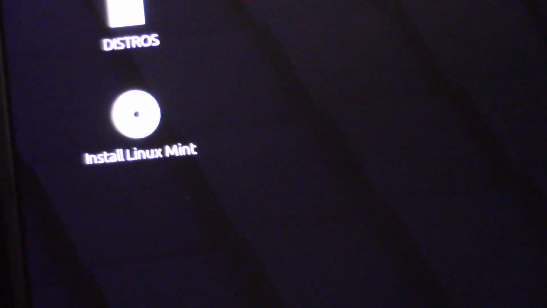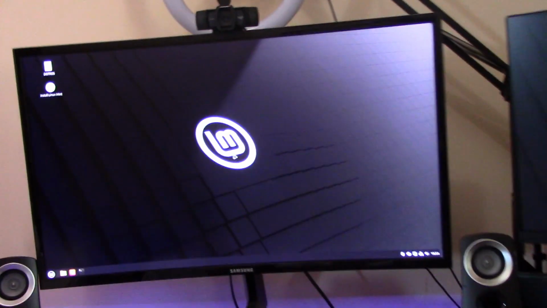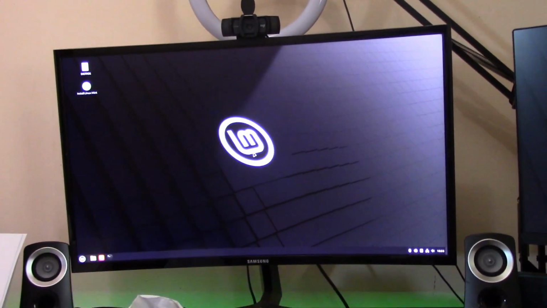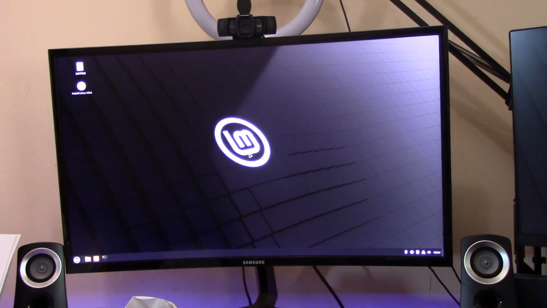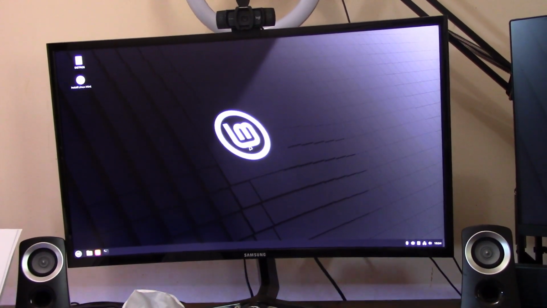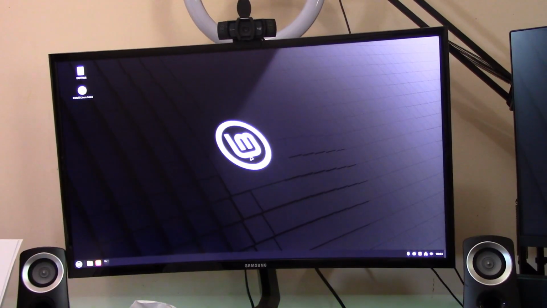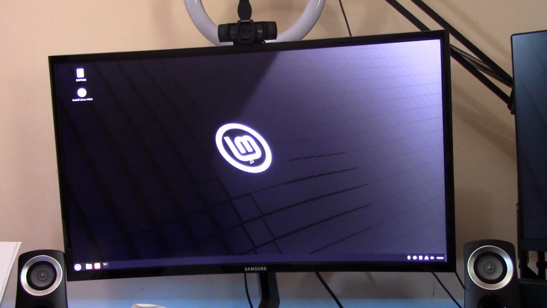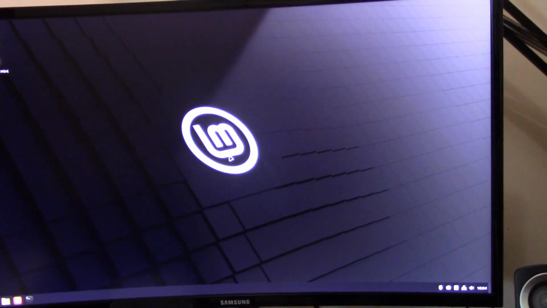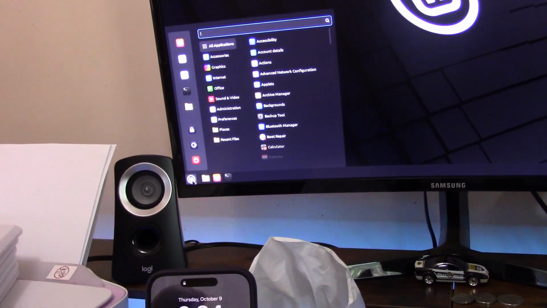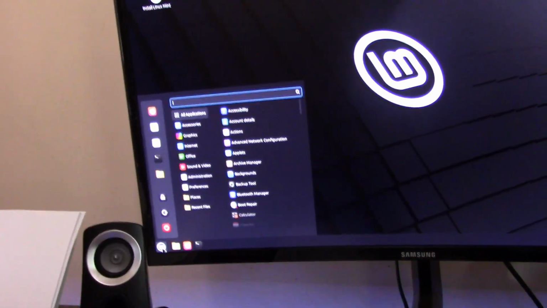You see that? Currently, we are running off of the flash drive. We're not running off the hard drive in our computer. And that's what you want. That's one of the features you want to look for in a Linux distro, because then you can do this. You can play around with it and get used to using it. So down here in the bottom left, we have what you Windows folks would call your Start button. And then we have our menu.